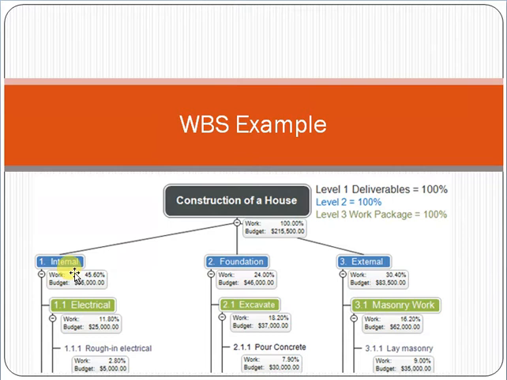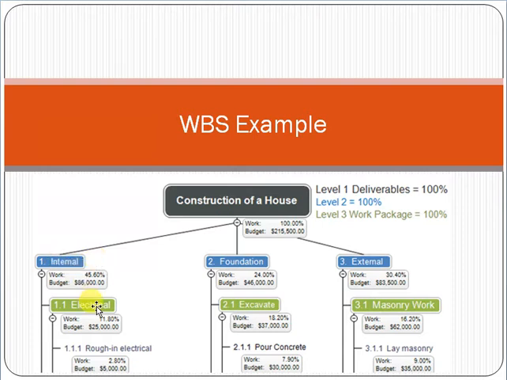If you want to construct a house, you have to do something internally. Internal work means some electrical work, water supply, etc. I'm just giving you a simple example. The other work is foundation work. The other work is external, like paint, something else which you have to do externally. So if I divide the work of constructing a house at a higher level, I have to do something internal, something foundation-wise, and something external. These are the work packages.